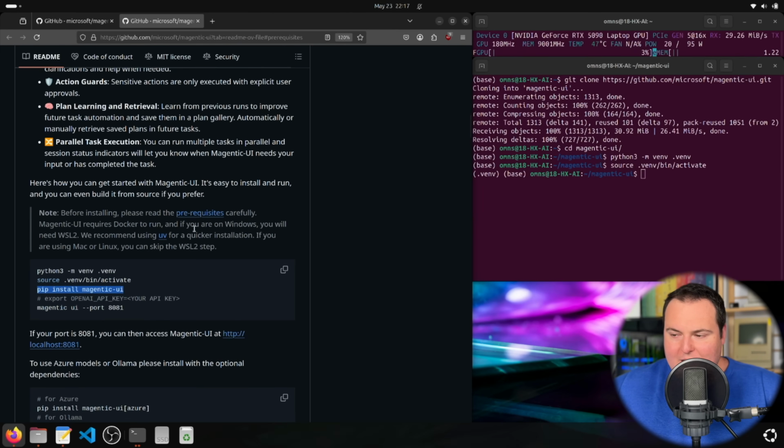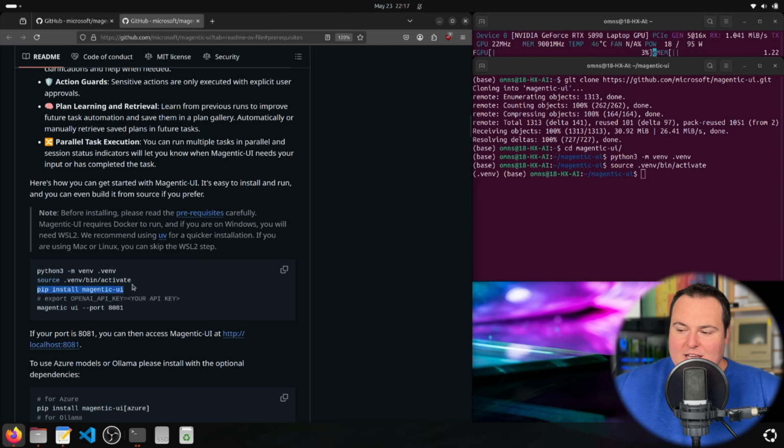Now, before we go ahead and run pip install Magentic-UI, there are a couple of things I want to mention. One of those is that they do recommend using UV for a quicker installation, but instead of that, I am just going to go ahead and opt to use pip, as I want to follow the instructions exactly as they're listed in this repository.